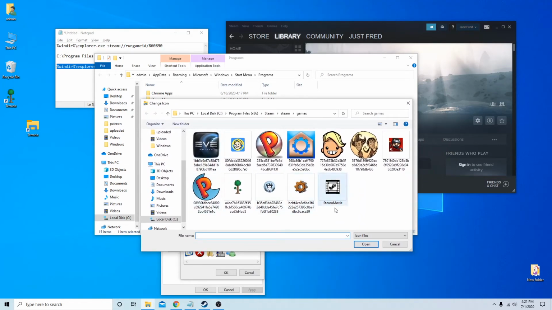It is stored in different folders depending on the game, but most of them will be here. Program files, either the 64-bit version or the 86 version, and then Steam, games, and this has the icons stored there. So this path is where you'll find most of the icons. Terraria is here.